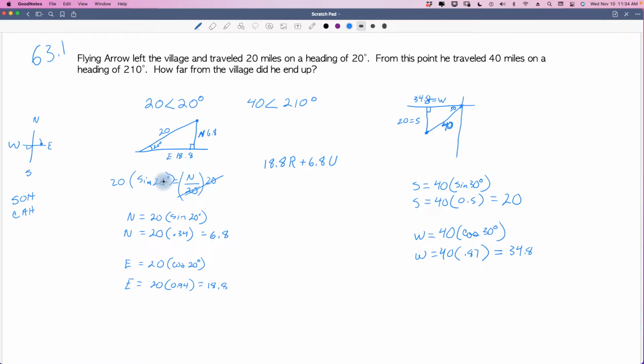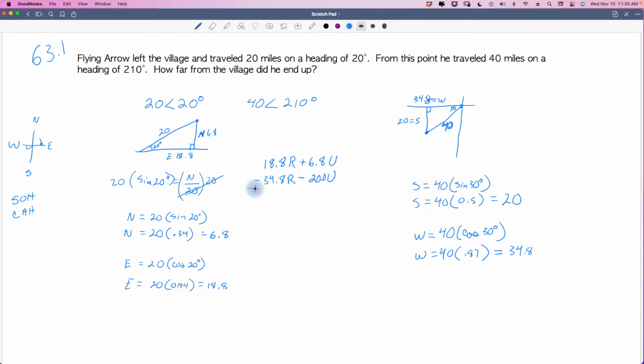Now this one, the second one here, it's to the left on the Cartesian coordinate system. So everything here is to the left and it's down. So everything is going to be negative. So we do the same thing. We do the x-axis first. That's going to be the west. So it's negative 34.8 to the right, minus, and now we do the down. So that's going to be the south. So it's going to be minus 20 U. And I'm going to go ahead and put 0.0 here just because this already has a decimal and I want it all to line up.